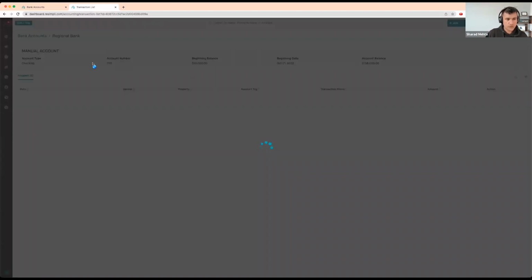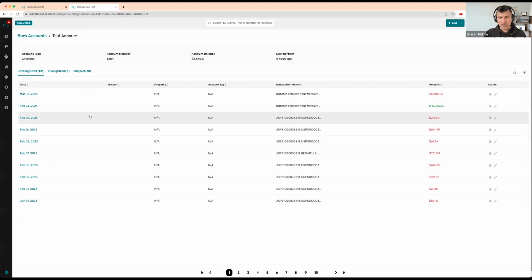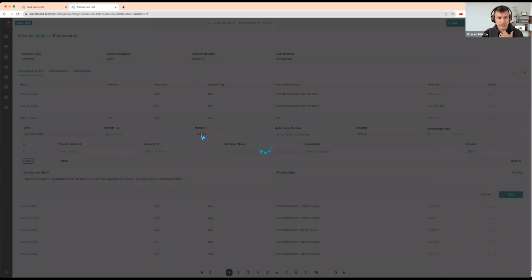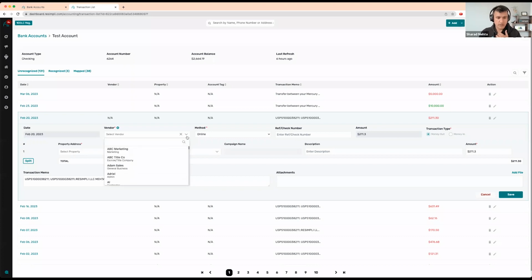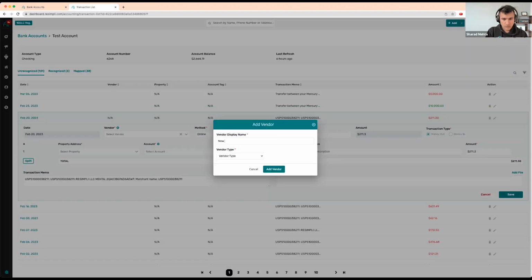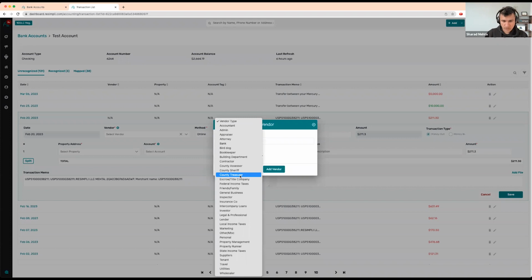And if you want to enter any transactions, once you've linked up your bank account, let's say I want to go into this bank account and I have this transaction. So what I would want to do is it will pull all my transactions. I'll go right here. And then I'll select the vendor that you want to add. So if you want to add additional vendor, you just click right here. Let's say I'm going to do new vendor today. You want to select the vendor type, whatever vendor type it is.